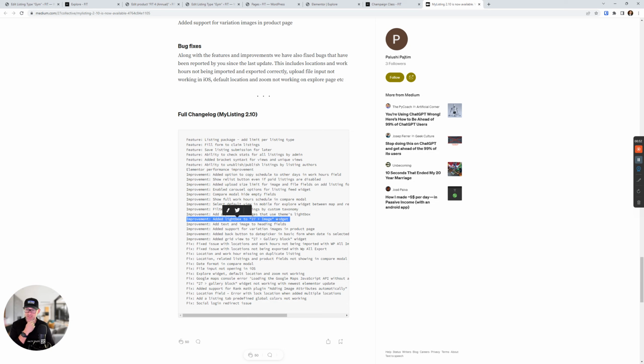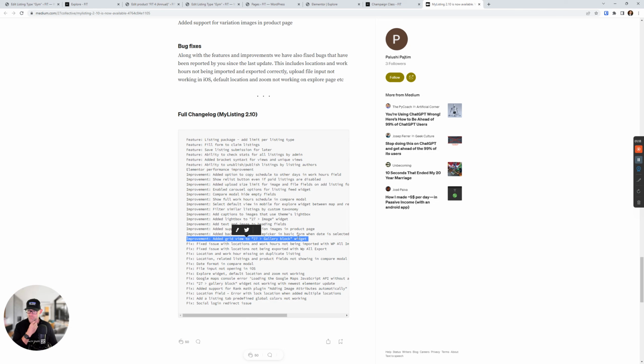Add lightbox to image widget. That's cool. I guess it's not an earth-shattering change, but that's cool. This one, I still don't know what this one is. Back button, that's just a cool small improvement. Added grid view to the gallery block. Okay, that's cool.